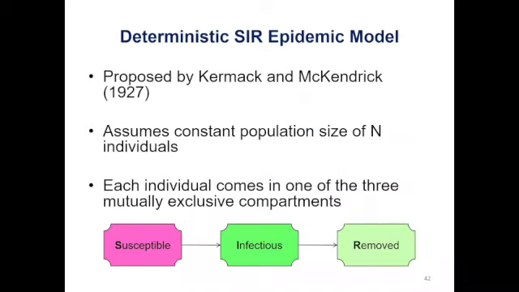I would like to jump into the compartmental models of epidemiology. This is where I'm going to introduce a few math equations, right? In its most naive form, the SEIR epidemic model has 3 compartments: people who are susceptible, people who are infectious, who could transmit the disease to others when they come in contact with other susceptible individuals, and people who are removed. The removed compartment could contain people who have recovered and attained permanent immunity or have died due to the disease. Now, these compartments are mutually exclusive, and we make a few assumptions that the population size is constant throughout the duration of the epidemic. We also make an assumption that there are no vital dynamics.